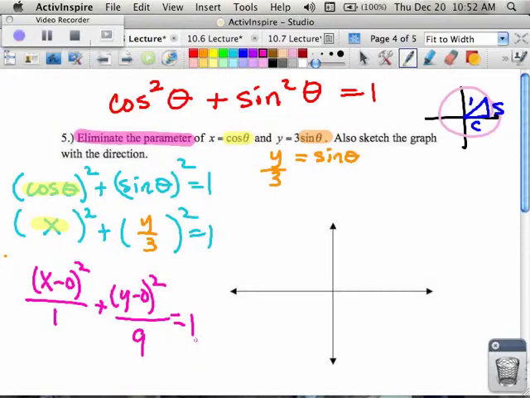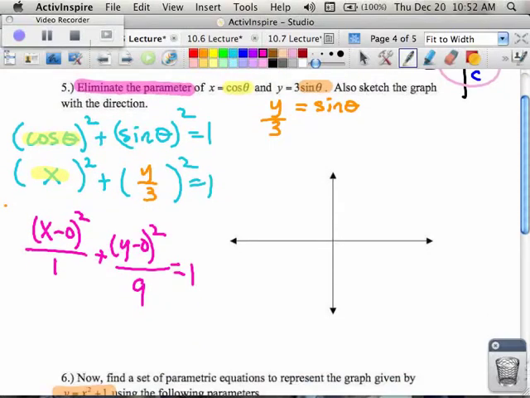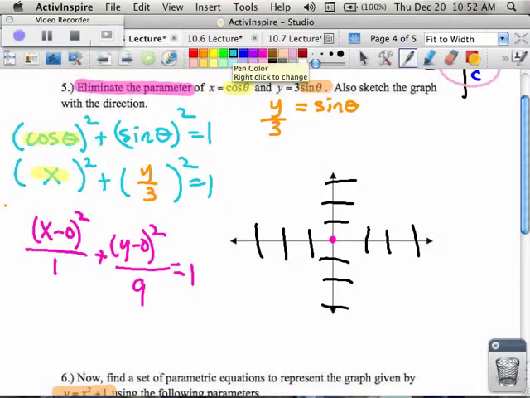Because the y on top is being squared, that's how we got the y minus 0 squared. The 3 on the bottom is being squared, that's how we got the 9. And this is what we just learned in the previous sections. And so if I went to go graph that, I know that my center is at 0, 0. And I also know that I'm going up and down 3 units from the center in the y direction, because the 9 was under the y, and we learned that you take the square root of that number.